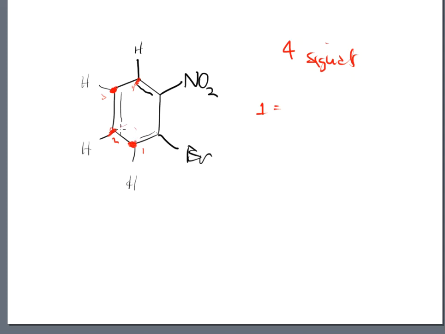All right, so next door, we have a carbon with 1 proton on it. Okay, so what that means is that that is a 1 plus 1, which is a 2, and that means that that will be split, and it will be split into a doublet. So there will be 2 signals from position number 1. All right, so now let's move on to position number 2.